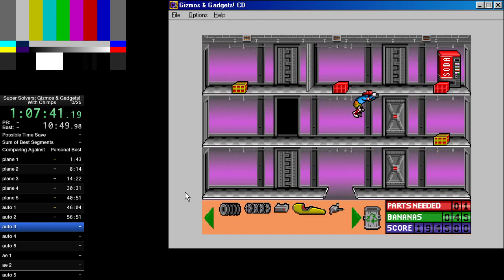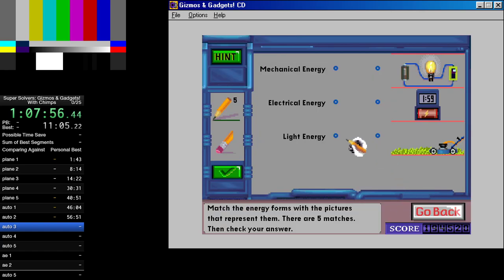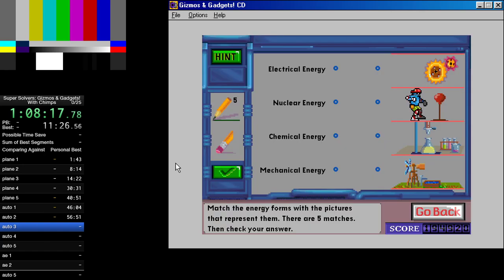Wooden body shaped like a ball. Differential with a two racing bead decal. Match the energy forms with the pictures that represent them. There are five matches. Then check your answer. Match the energy forms with the pictures that represent them. There are five matches. Then check your answer.